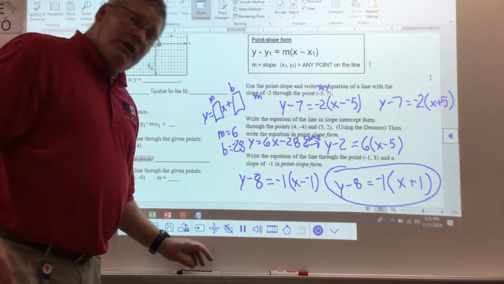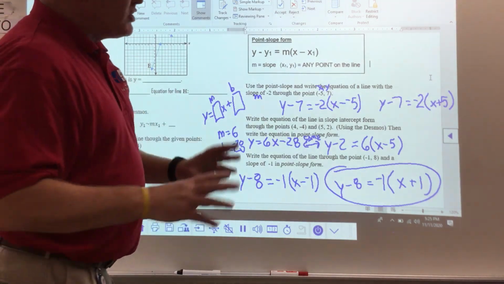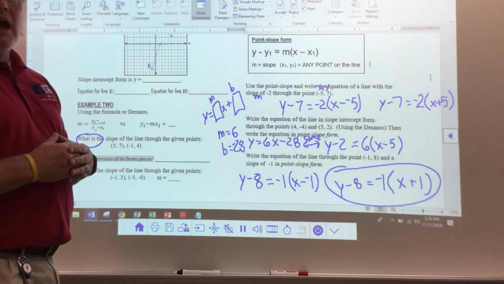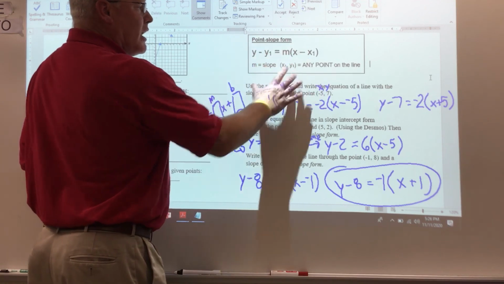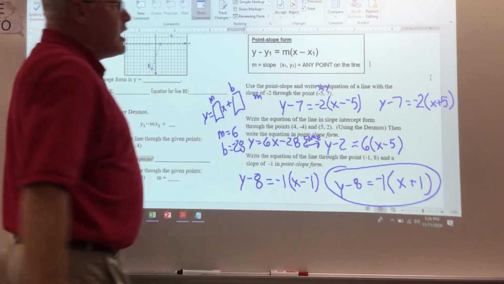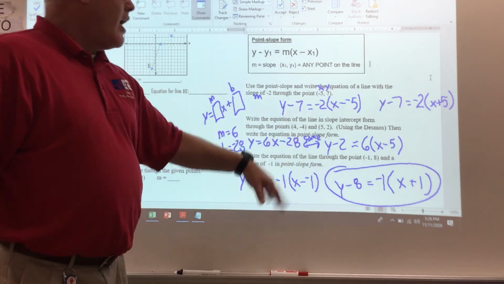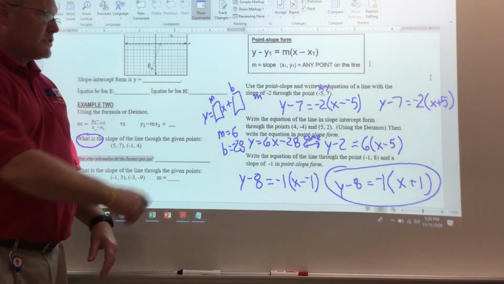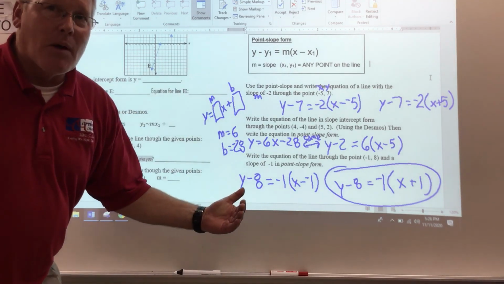Well, folks, here's what we did today. We expanded what we could do with some slope, some calculations of that slope formula. See how they might monkey around with you there? We used another form called point-slope form to set up an equation. And again, point-slope, all you need is a point and the slope to write that equation. Just like in slope-intercept, you need the slope and the y-intercept. I don't know how they come up with the names.